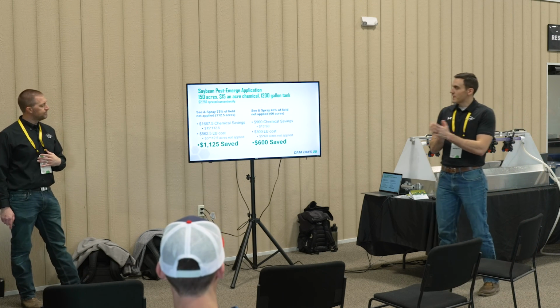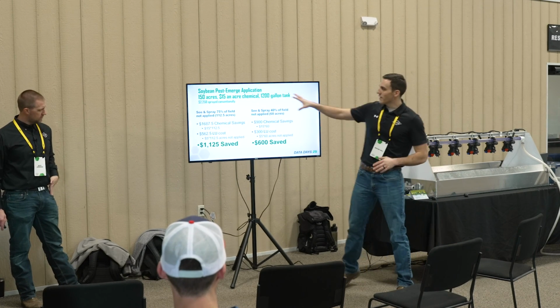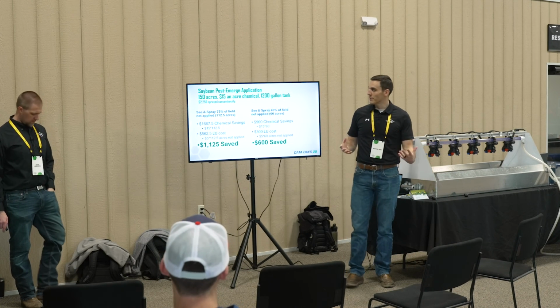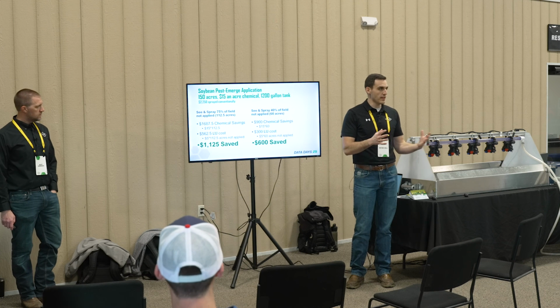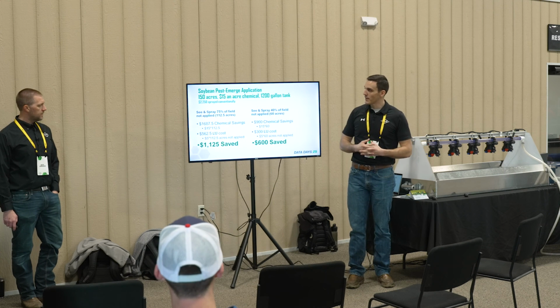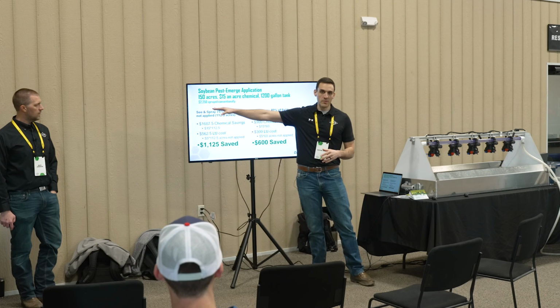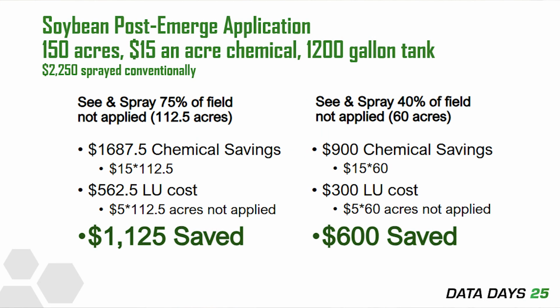Yeah, for sure. So this example from last year, we had a grower that had a 150 acre field. Their total chemical per acre was $15 per acre, right? We had a 1,200 gallon sprayer. Typically, if he was going to spray this conventionally, that particular product mix in that field was going to cost him just about $22.50, so $2,250. With See Spray turned on, in this particular case, he covered the whole field, but See Spray did not turn on the sprayer for 75% of that field, right? So we only applied to about a quarter of that field.